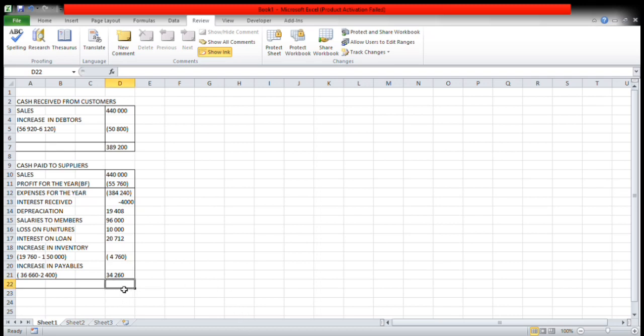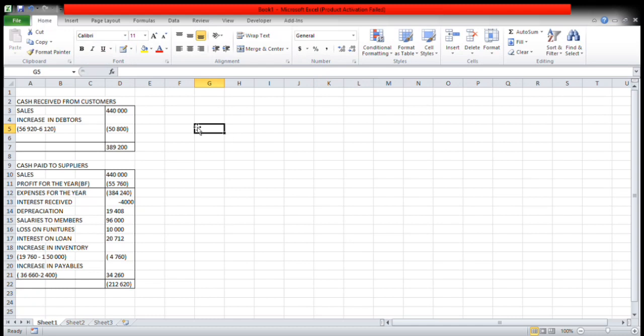Okay, so my calculator gave me negative 212,620. I would also like to confirm with your calculators. I'm also going to prepare the notes for dividends. Is it distribution or dividends? I'm also going to check.